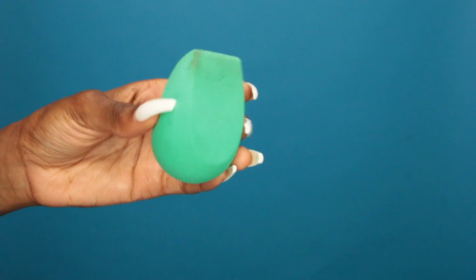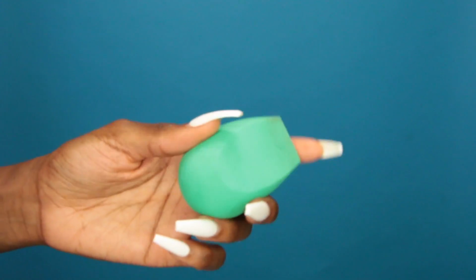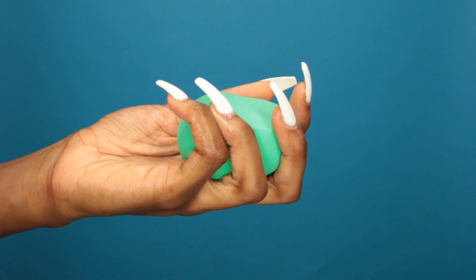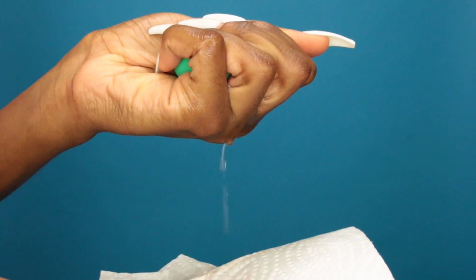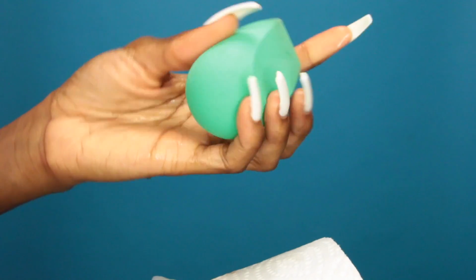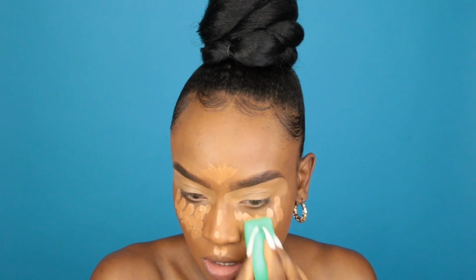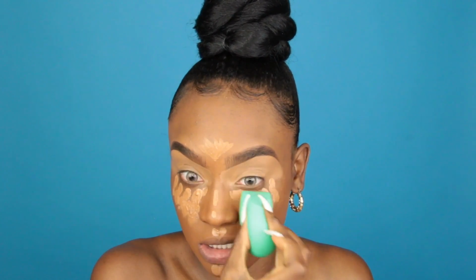So with this concealer, I would not suggest letting it sit for too long because it won't be easy to blend out at all. So what I like to do is go in with my Eco Tools Beauty Blender, and I love this thing because it has a really flat surface, so that it's really easy to get right underneath the eye and blend out any concealer. With any beauty blender that you use, make sure you run it under some water, get it damp, and squeeze out the excess water so that most of the water comes out of the sponge. You want it damp but not dripping wet. So that's another tip. And just go in and blend that concealer out.